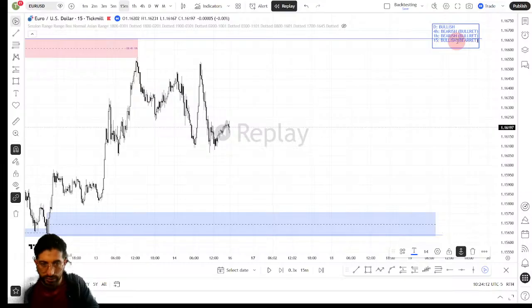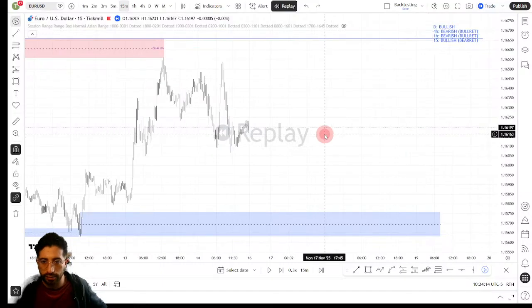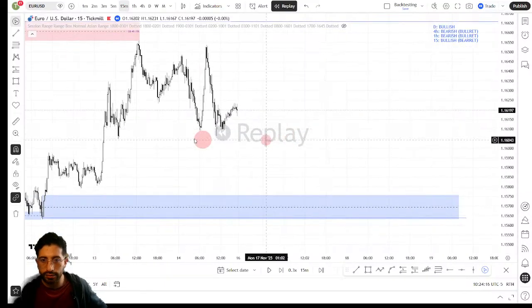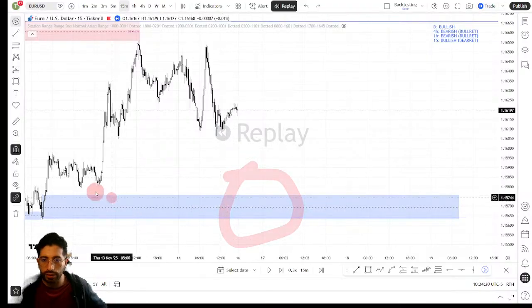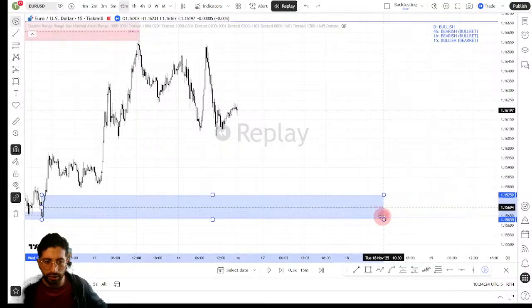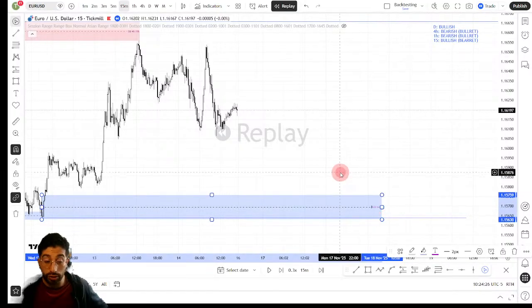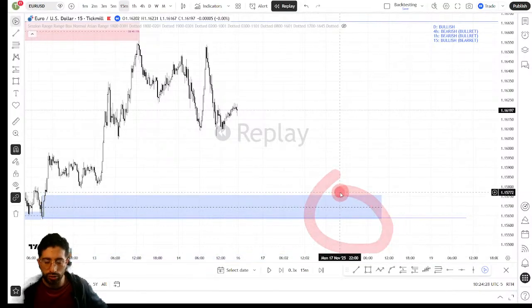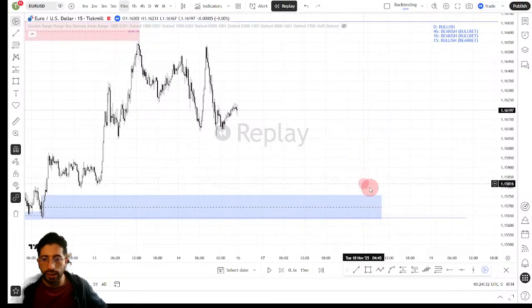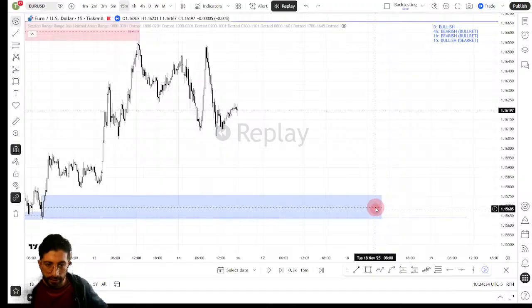Now this is the scenario. From my point of view, I consider the price will get to this zone we have marked. Not just because it's the 1 hour range, but also because it's the 15 minutes. Not because this is a 1 hour order block, but also because it's a 15 minutes range beginning or extreme, right?